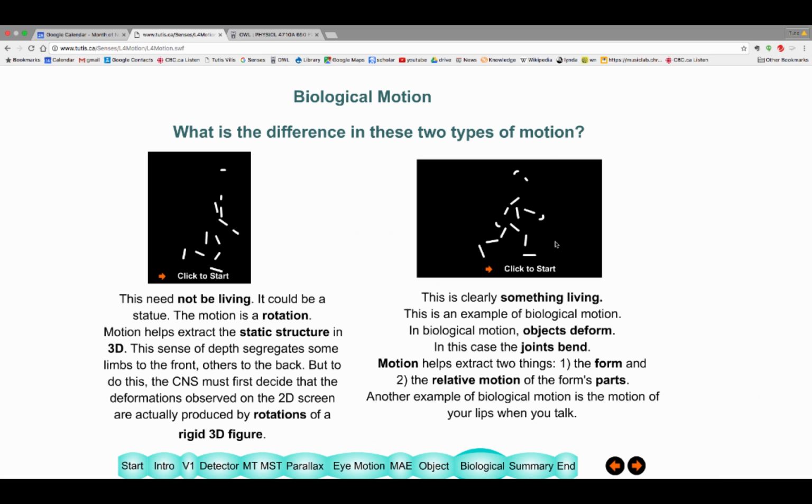Here it senses that joints are changing in their relative location. Okay, the hands are moving, the feet are moving. The angles are changing in the scene. These line fragments are changing the relative location, such that it could be a real life object. Now, this type of relative motion can be formed by figures that are moving, or things like your lips moving.